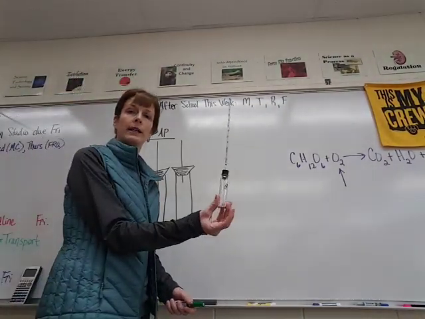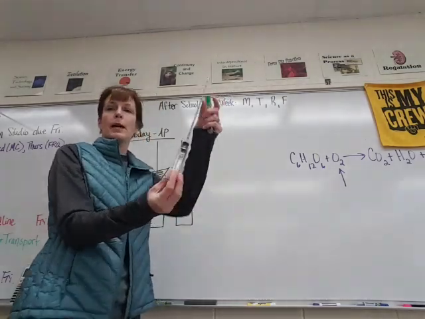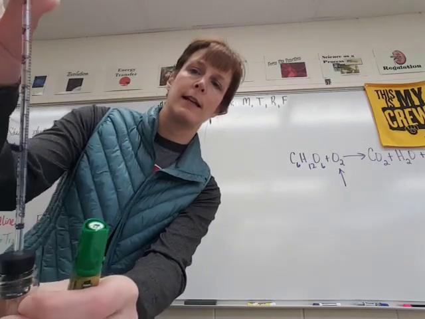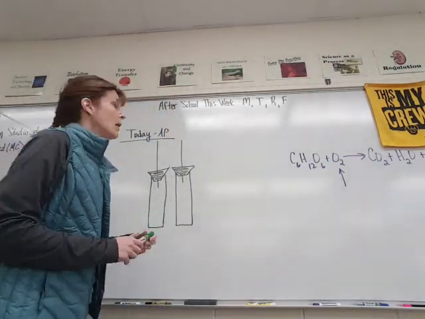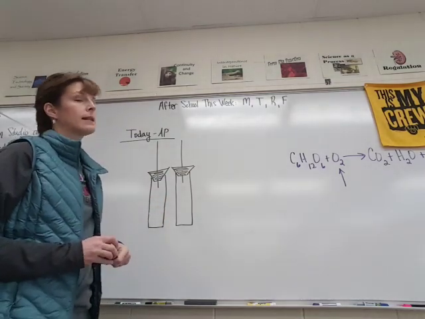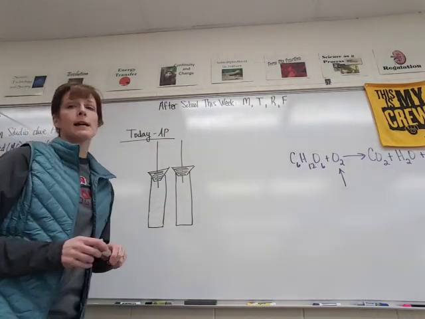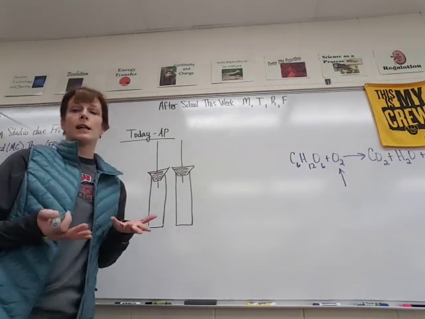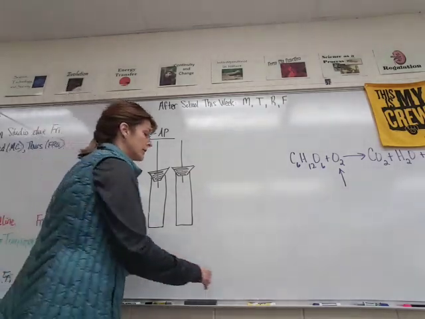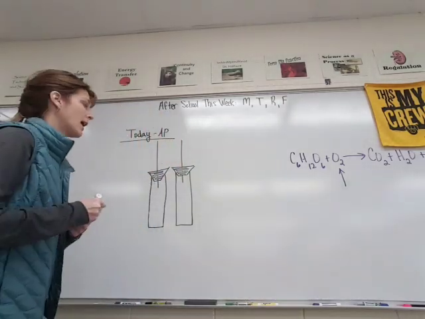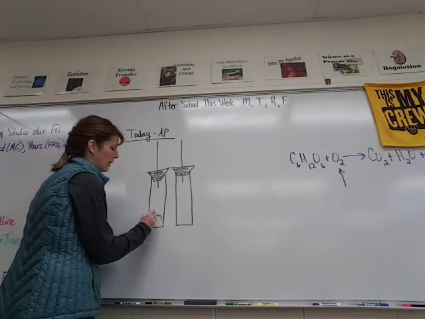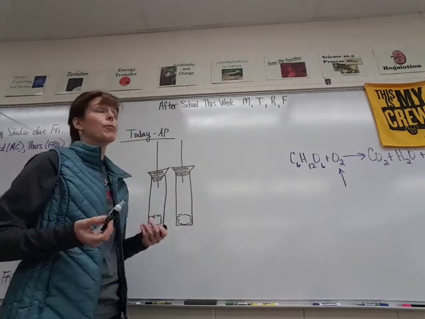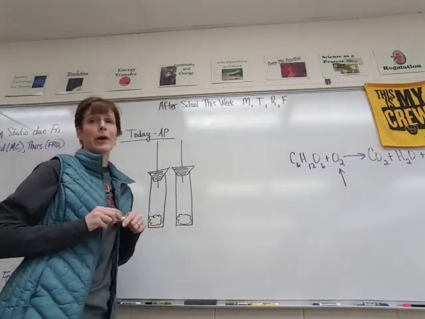This is what they really look like. There's a glass vial, stopper, and then a graduated pipette attached. See the graduations, it's got lines and numbers on it. All right, so in the respirometer, one of the things that we're going to have to do is take carbon dioxide out of the equation. Otherwise, as oxygen is consumed, carbon dioxide is produced, and you don't see any kind of measurable change. So in the bottom of each respirometer that you're setting up, you're going to need to put a cotton ball. And you're going to have more than just 2 respirometers. You probably are going to have in the neighborhood of about 8 of them.